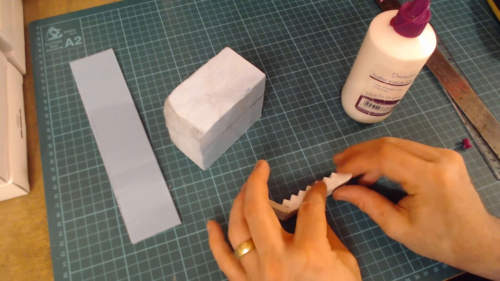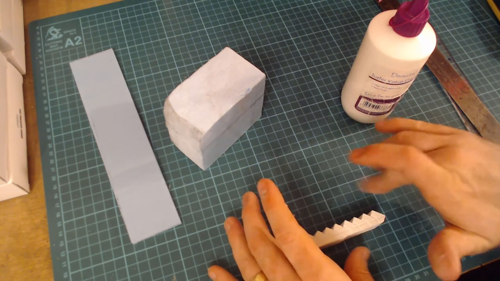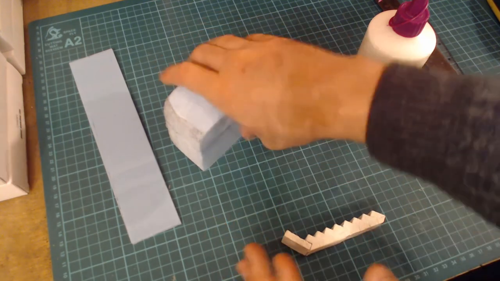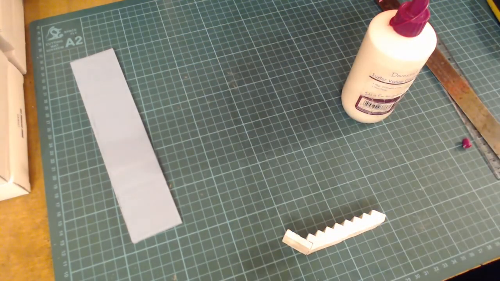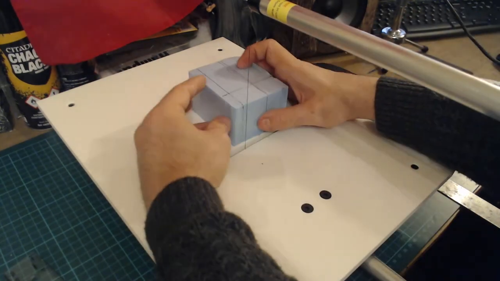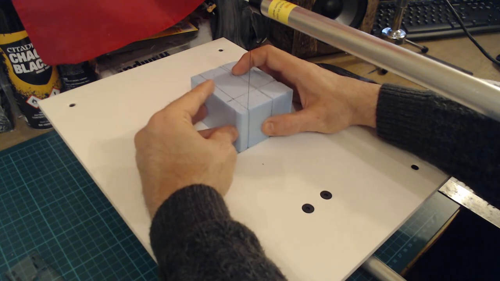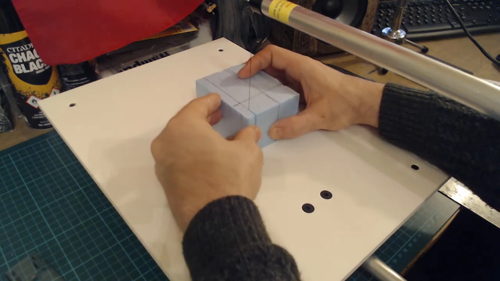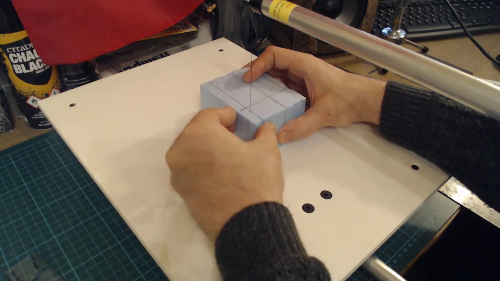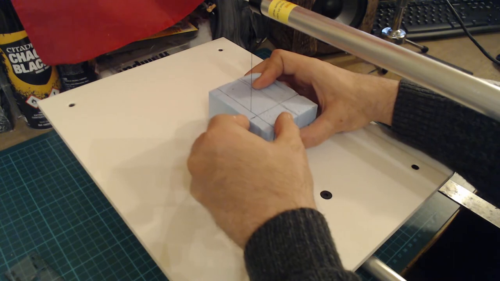I'm going to have to leave this dry fully until we carry on, because we're going to use this for our height of our stairs. So we'll come back when it's dry. Whilst we're waiting for the stairs to dry, we're going to make the actual main body of your stairwell, which is just made from this foam. Needs to be 2.5 inches tall. So what we're just doing here is cutting it down to size.